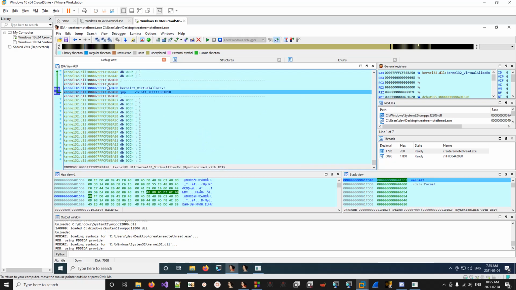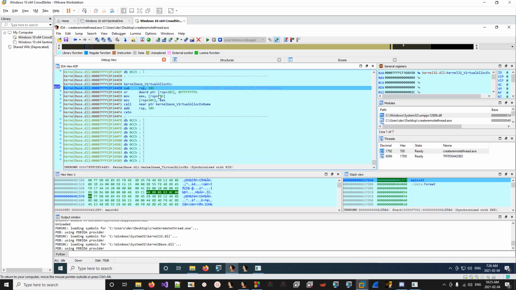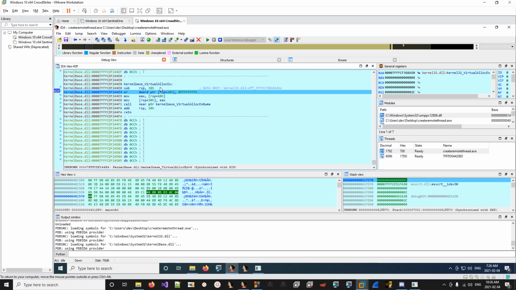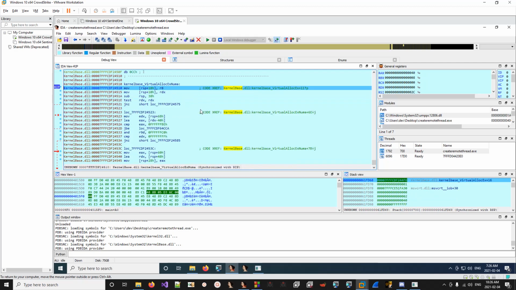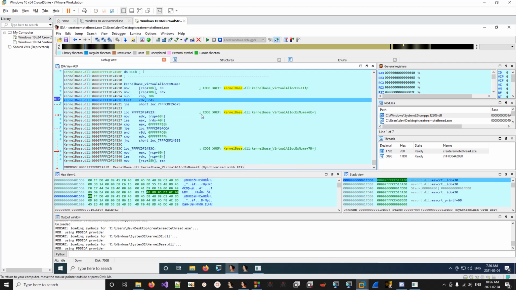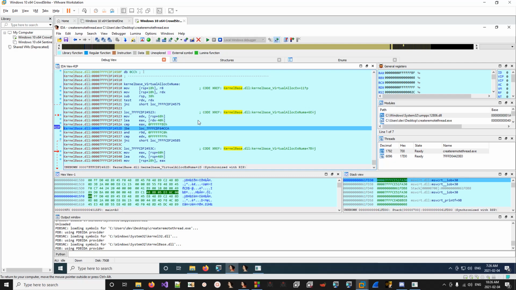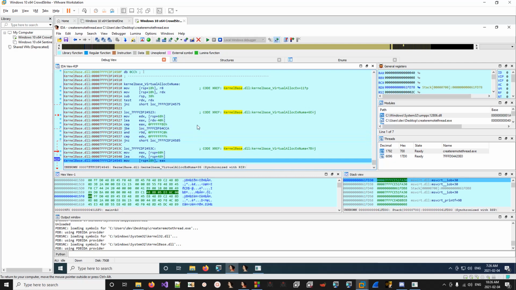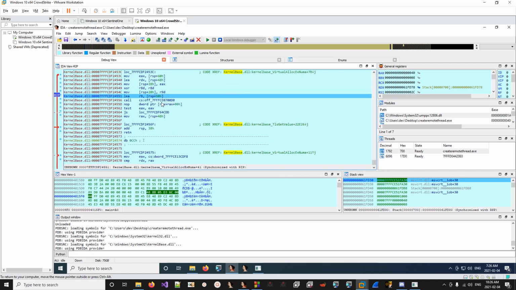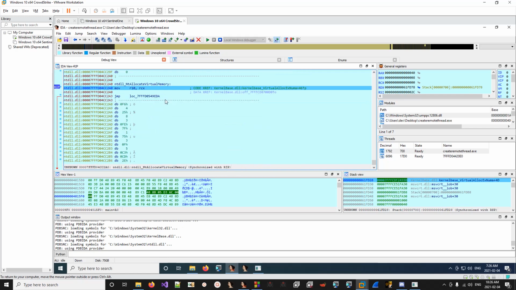So nothing fancy here. Kernel32 once again, we're going to jump in here. They could have actually hooked that jump, but they're not, because as I pointed out, if you actually call VirtualAllocExNuma directly, you're literally going to bypass the whole hook. So they're trying to keep the hook as low as possible in the chain. So nothing has changed here. We're going to call the other portion, which is VirtualAllocExNuma. And at some point, we're going to get ready to actually call the NtAllocate, which is here. So let's jump into it.